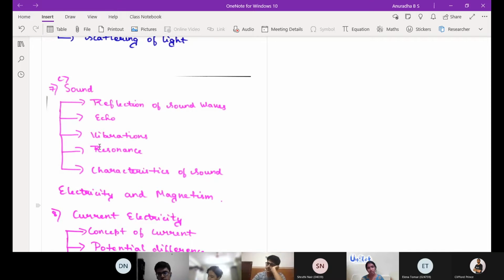How is frequency related to wavelength? How is the velocity of sound related to frequency and wavelength? You have a formula: velocity is equal to frequency into lambda, v = f λ. You would have learnt about it. You were saying that velocity of sound doesn't depend on frequency and wavelength. That was in gas, yes. Then you will be learning about those vibrations when you're learning the sound chapter. You're supposed to know all those concepts.